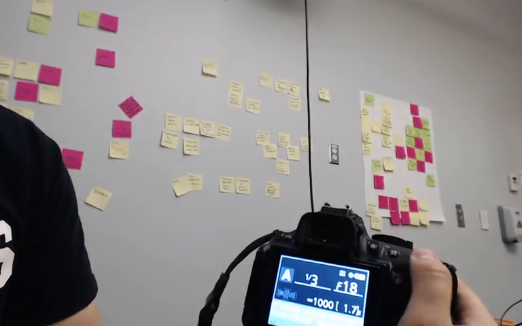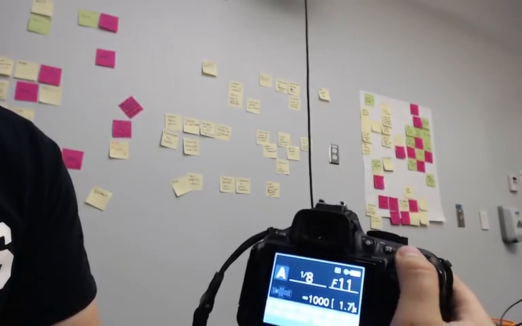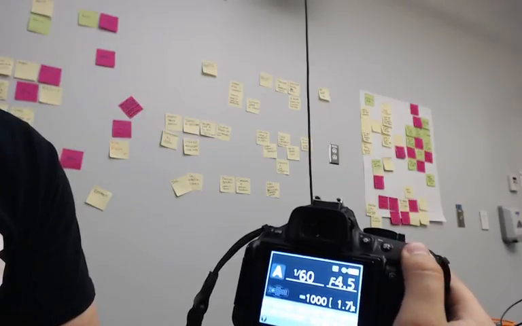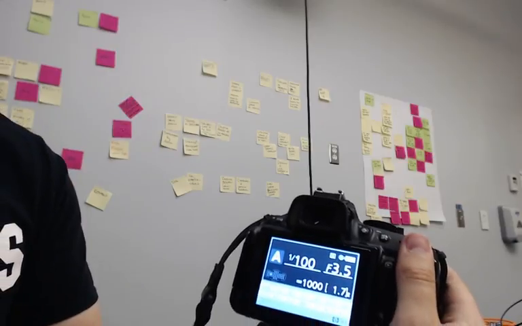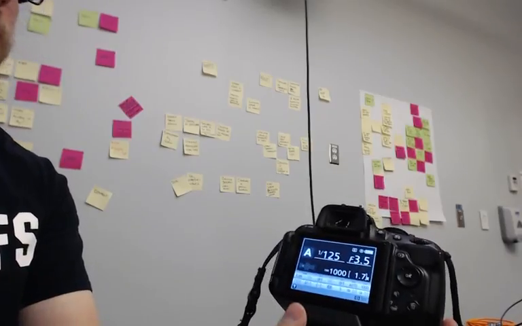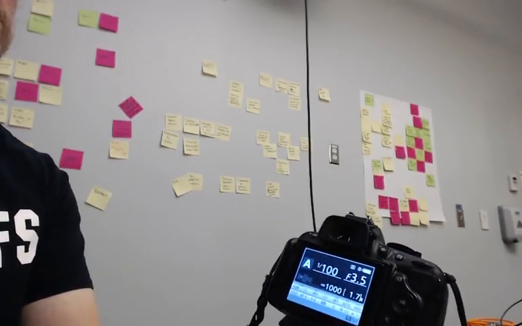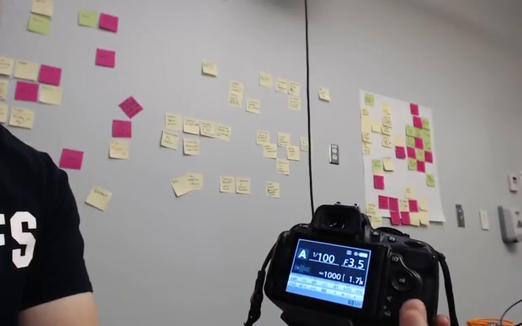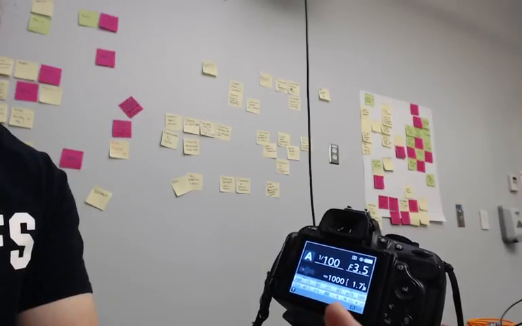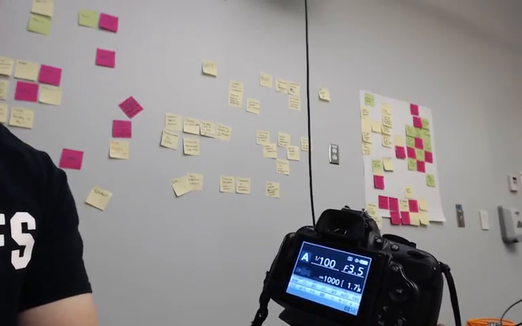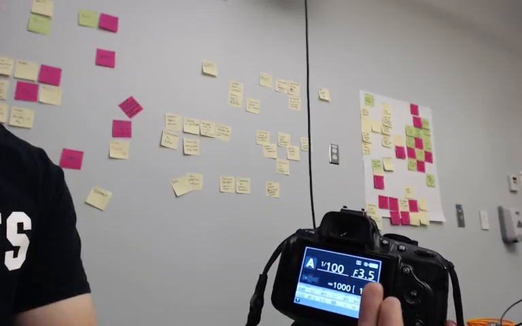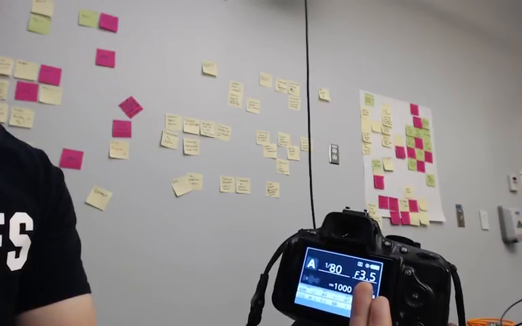But as you watch, as I increase the size of the aperture by decreasing the F number, the shutter speed is slowly getting faster in order to compensate to make that the proper exposure overall. Now these pictures, as I go through any of those pictures that I took at any of those f-stops or any of those shutter speeds, they would have been the same exact exposure, with the difference of the amount of blur based on the shutter speed and the depth of field based on the aperture.